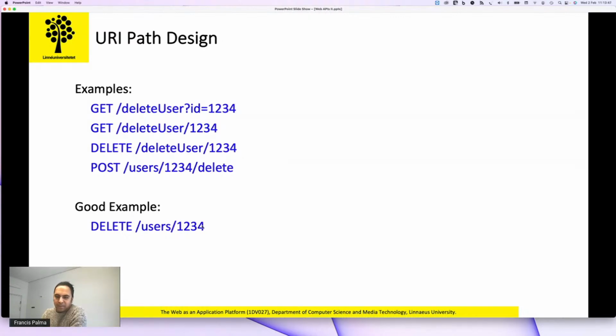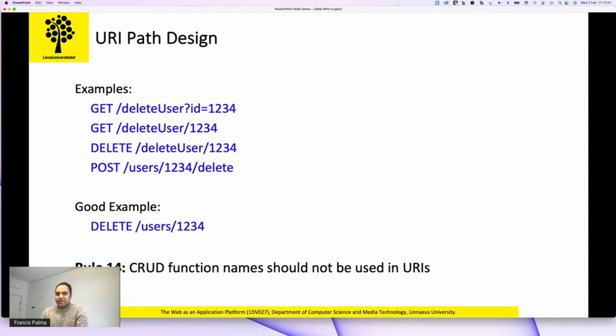Yes, Elena, you got it right. So that's rule 14, which says CRUD function names should not be used in the URI design. It's not only about CRUD functions, it's basically any other HTTP functions that are available, both standard and non-standard. Those function names should not be in your URI design. So be careful about this.